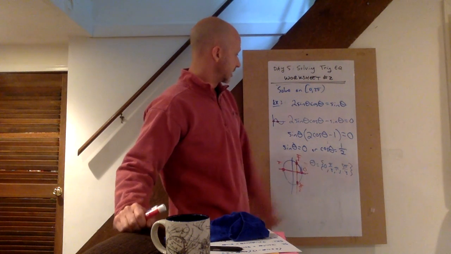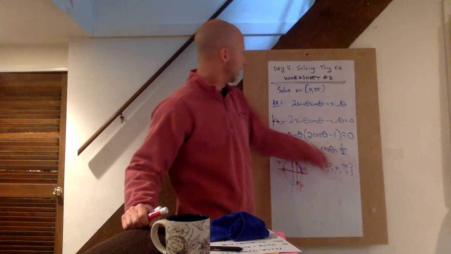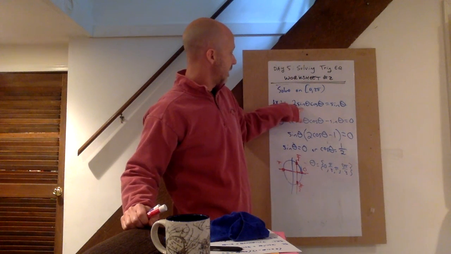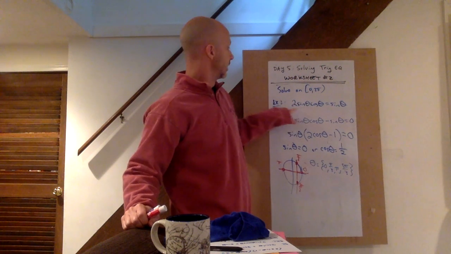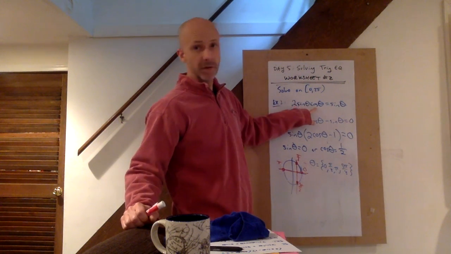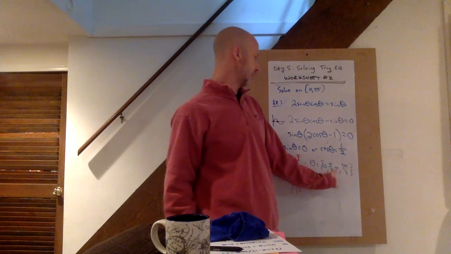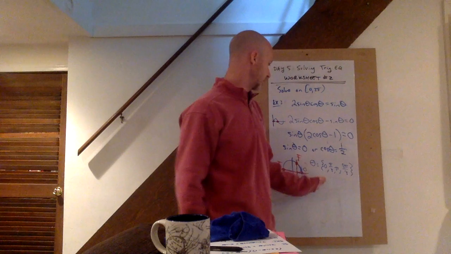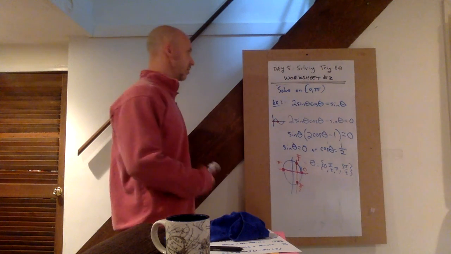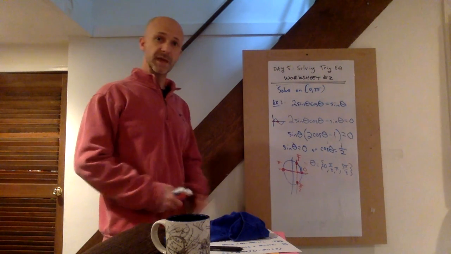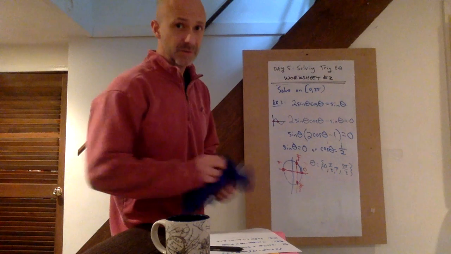So just as an example, for pi, when I plug pi back in, 2 times sine of pi times cosine of pi is 2 times 0 times negative 1, which is 0. And on the other side, sine of pi is 0. So that shows that pi works. You could check with the other ones. They will all work, but in the future that won't always be the case. You'll see that in Solving Equations Worksheet 3.